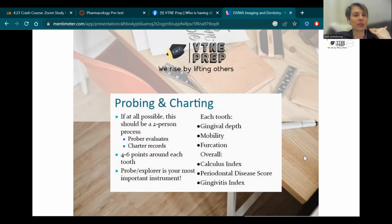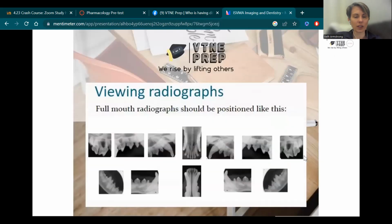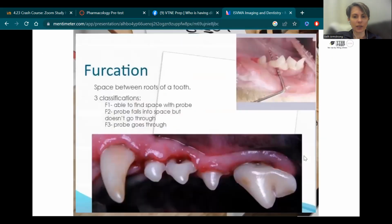But furcation is if you have gum recession that goes past where your roots are starting to be exposed of that tooth. And it's like if you're able to take your probe and put the probe through those roots of the teeth from the outside. I think I have, do I have a picture of it somewhere? So here's furcation. So see how our gums are recessed back? So we have that here too. So if we're able to stick our probe in and say, okay, those are the roots of the teeth and I can get my probe right in that, that's like our stage 1, right? We're starting to find a space for that probe to be where it shouldn't be, right? Our stage 2 would be like if we put our probe through, but it doesn't come out the other side.